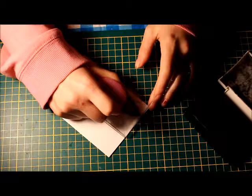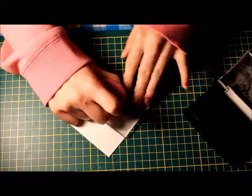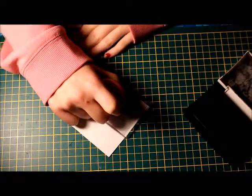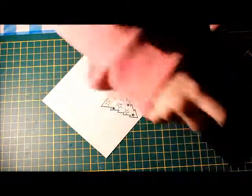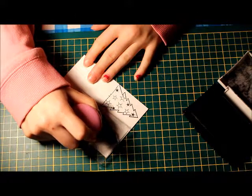For this Christmas snowflake card, I started off by working on the background. I cut some white cardstock that was just slightly smaller than the card base size I had in my head. I then stamped some trees onto the cardstock using some Versafine Onyx Black ink.